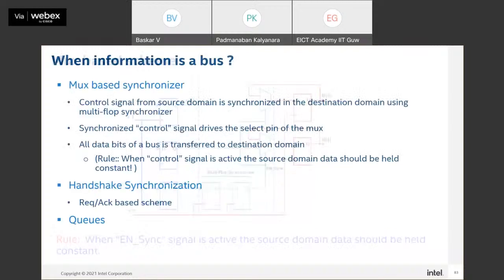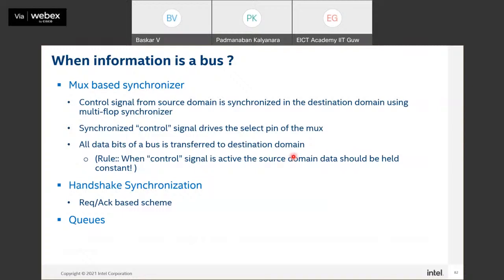Now I go back to the theory part. Mux based synchronizer: you take a control signal from the source domain, synchronize it to the destination, and consume it. This way, all the data bits of a bus are transferred to the destination domain reliably.